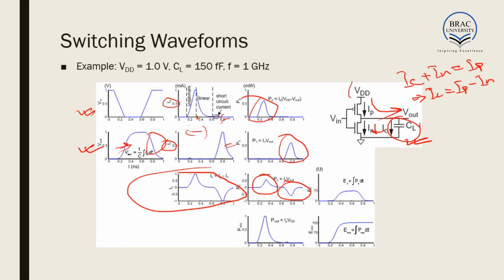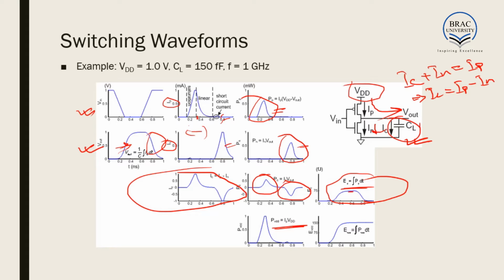And the total power supplied by the source, here we have half to the PMOS and half to the NMOS. The summation of these two powers will be the total power supplied by the source, and the power will be supplied when the output rises. And if we consider the energy through the capacitor, when the output rises, the energy through the capacitor rises, and when the output falls, the capacitor is discharged and the energy also falls, as we can see in this graph.